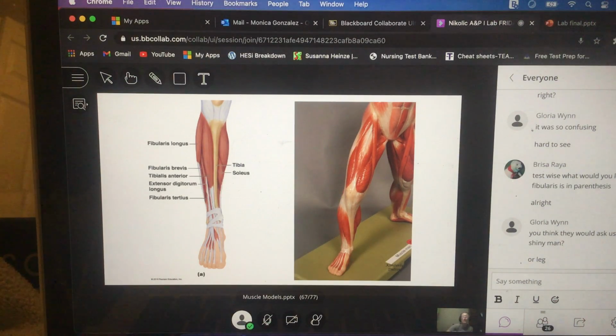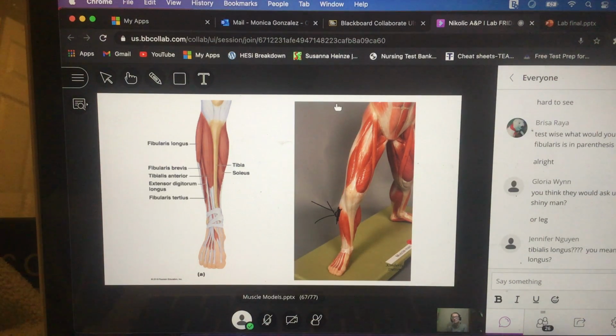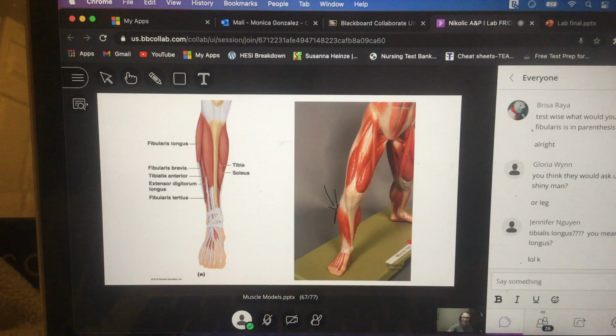Although honestly, for the mini model, it doesn't matter. Why? You only have two muscles. You've got the one right beside the tibia, which is the tibialis anterior, and then you have the other muscle over here, which is going to be right lateral on the calf. And that's going to be the fibularis longus. So it really is the side one here. Sorry, guys. Tibialis anterior, then the fibularis longus.